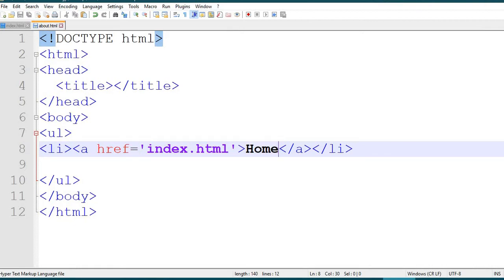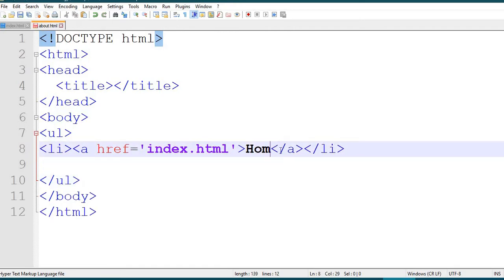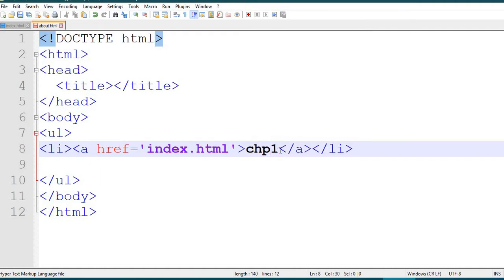Now, we can also create another link. So this is what we have as a link. Now, for example, we can create an intra-page link. And when we talk of intra-page link, we are talking about a link within a page. We are talking about bookmark. For example, I have a books, and I'm going to say this one will be chapter 1. So let's say CHP1 represent chapter 1, and the href we are going to leave it like that.